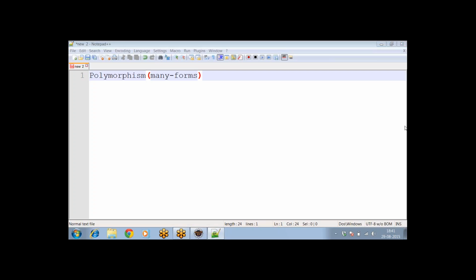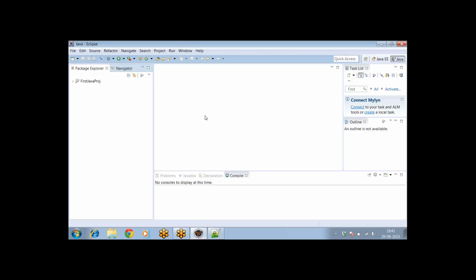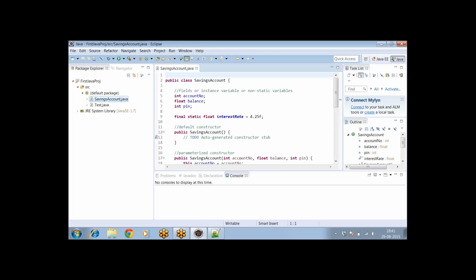Now how do we implement this polymorphism in Java, and what will be the advantage? But before we move on any further, first of all, can you people tell me, was there any advantage of representing the real world object this way as a Java object?